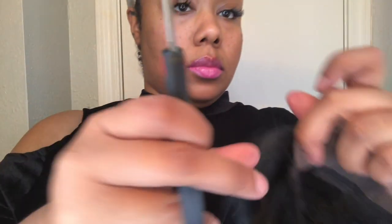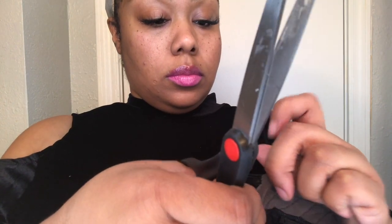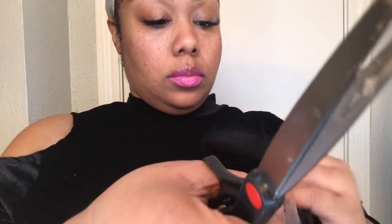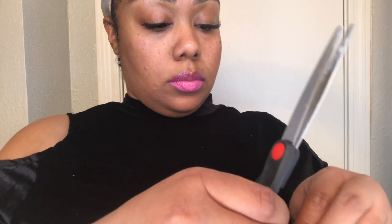I pretty much just cut all across from one side to the other as close as possible. My scissors didn't want to cut, so I had to get some more scissors. But other than that, we got the job done, okay? So just pay attention. I'm gonna show y'all how to cut this lace.